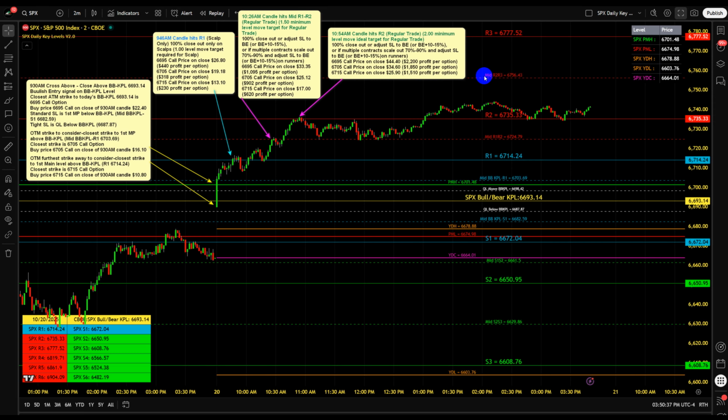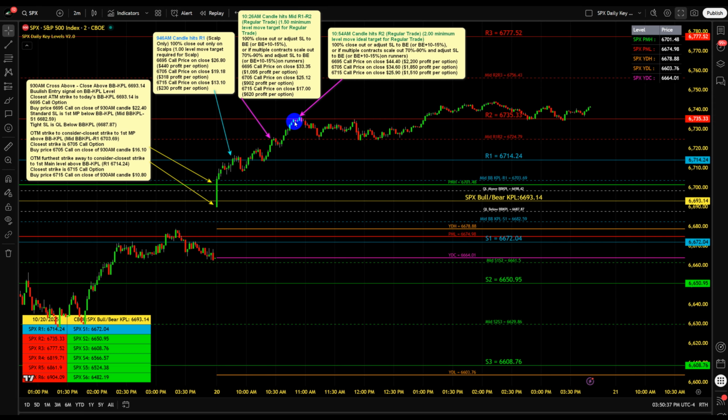So on each level that it keeps moving up, here you'd have another decision to make. Do I close out all the remaining contracts, or do I further adjust the stop loss by adding an additional profit buffer? When it hits this, I do the same thing. Same decision. Do I close out all remaining contracts, or do I add more profit buffer? In this case, we didn't see that today.